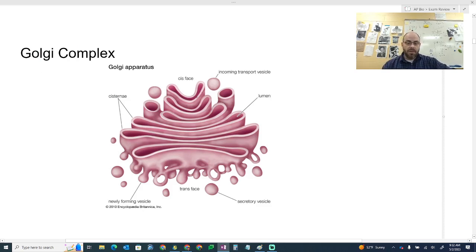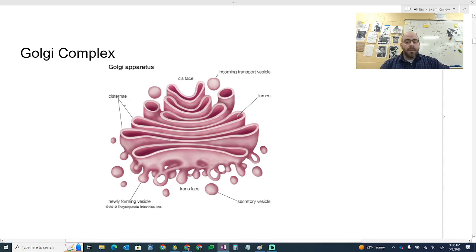These proteins are going to come into the Golgi complex. They're going to be melded into this system of flattened sacs, and they're going to be given some sort of modification. That modification is going to be analogous to taking a package to the post office and then modifying your package. How do they modify it? Well, they add an address to it, or they add some sort of stamp to it, or designation that's going to say this is going here and this is how it's getting there.